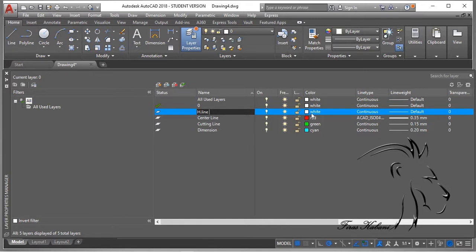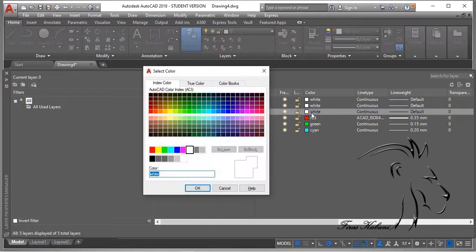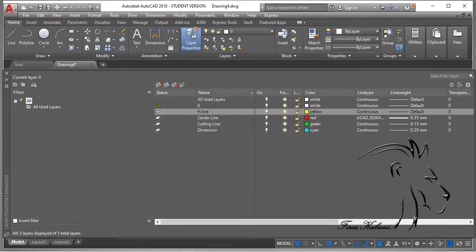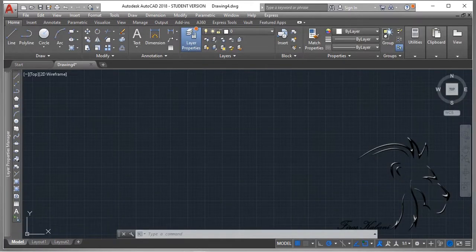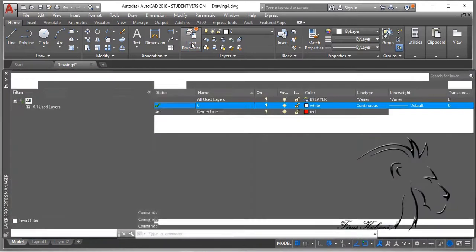And we'll stick, I think, which color you want. I will go with the yellow. And it's done. And we'll leave it standard.